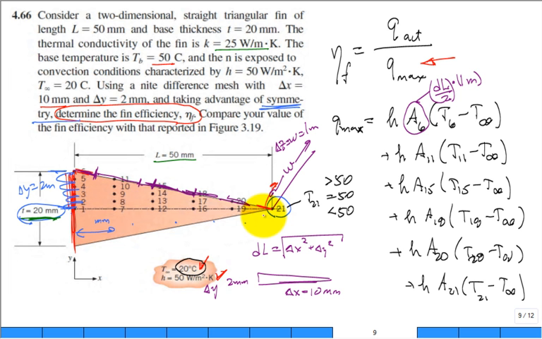So once you have that, that same equation works both in the numerator as well as the denominator. For max, what do I put in for all of these temperatures? 50 degrees C. For the Q actual, what do I put in for all those temperatures? Got to go and solve for them numerically. Once you solve for them numerically, you compute it. As long as we have a good roadmap of what we're doing in our mind, now it's pretty straightforward.